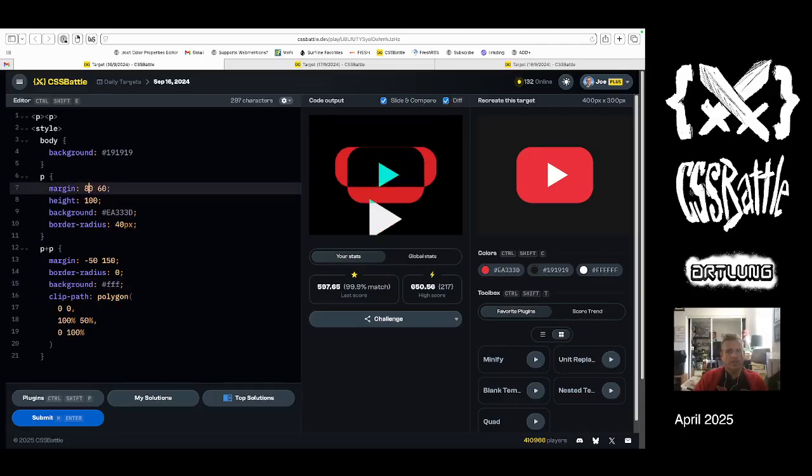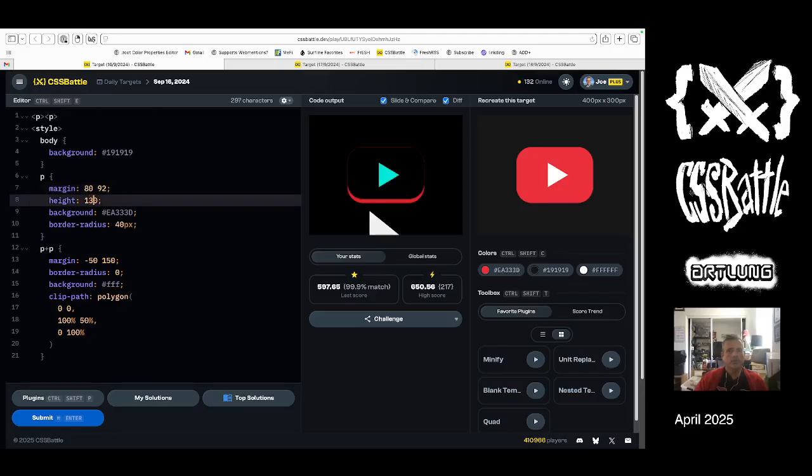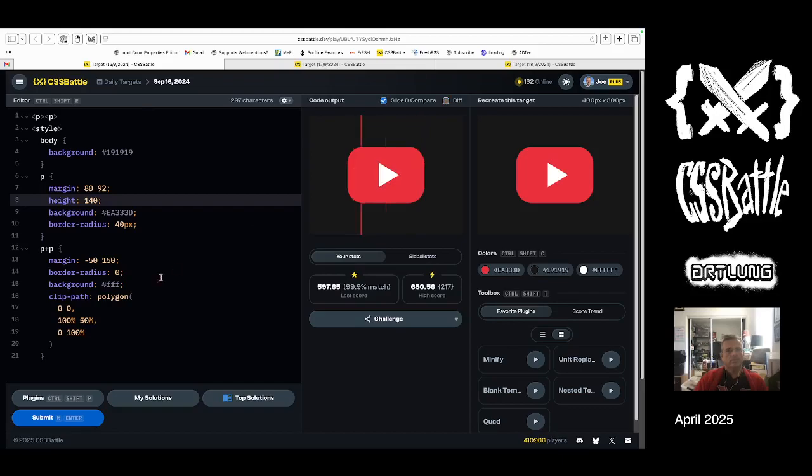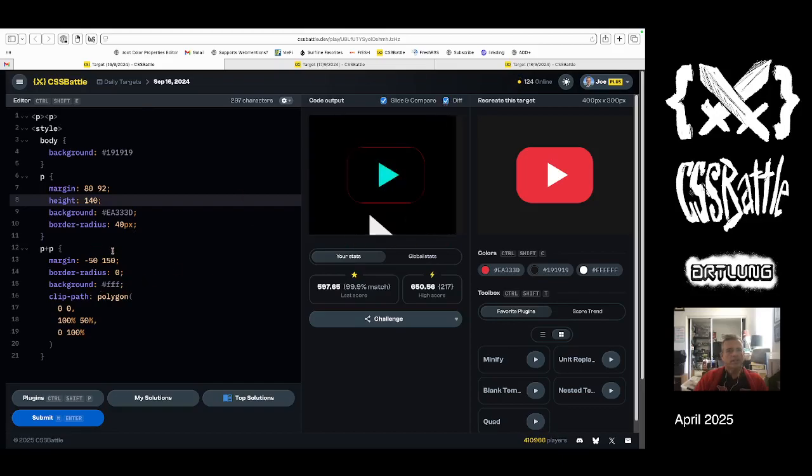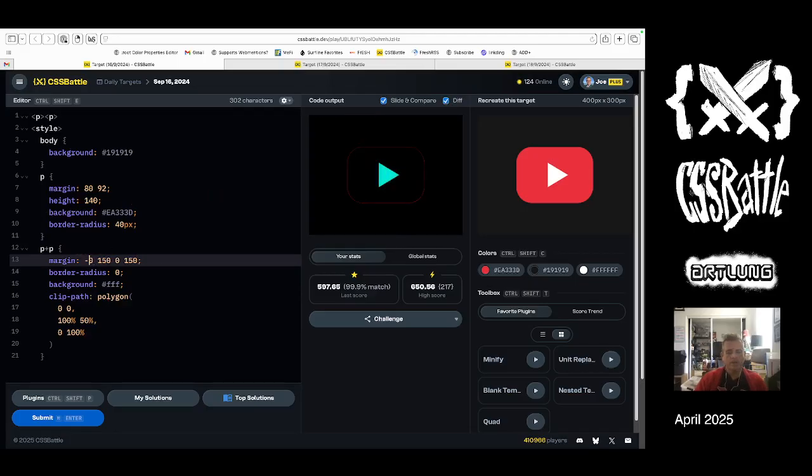5, 6, 7, 8, and then 8, 9, 91, 92, and then the height 1, 2, 3, 4. All right. So we've got these, and we've got a triangle. I think we're gonna have to adjust a bunch of these margins. I'll do 150, 150. By using the margins, we're gonna force this to be exactly where I want it. How about minus 100? Minus 140, 50, 60, 70, 80. This is going to give me greater control over where things sit.